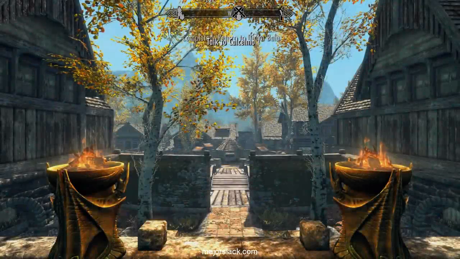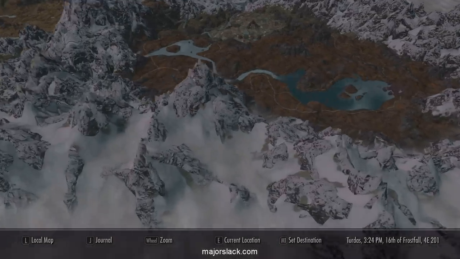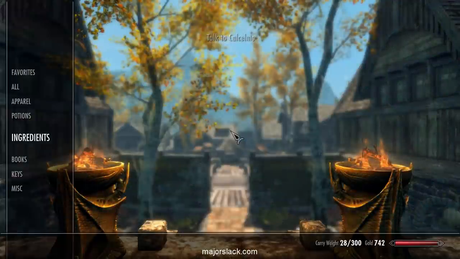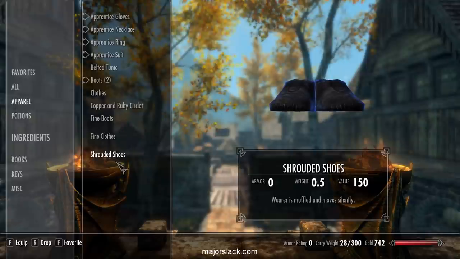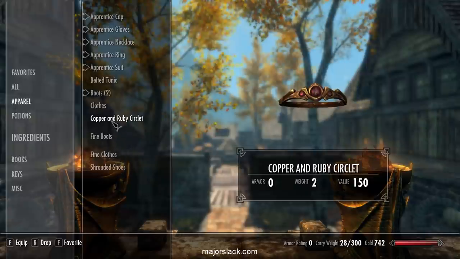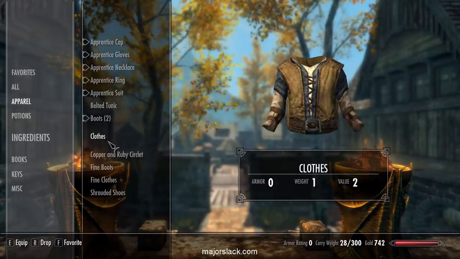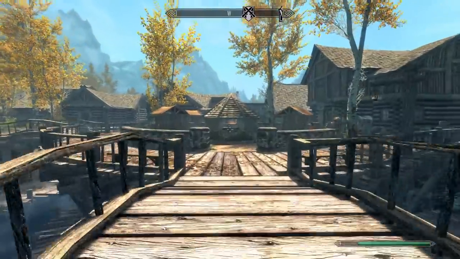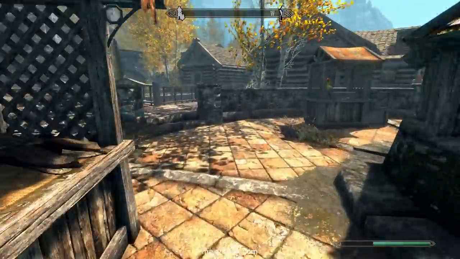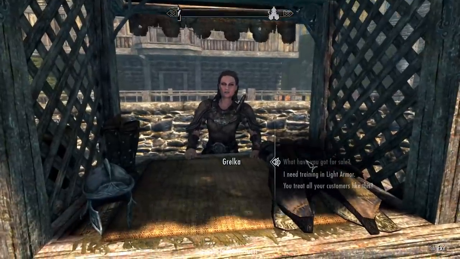And it's off to Markarth. What have I got on me? Oh, did I fail? I didn't sell these. Okay, there's some general merchants here in town. Let's offload these. Like, for example, Geralta. Take a look.